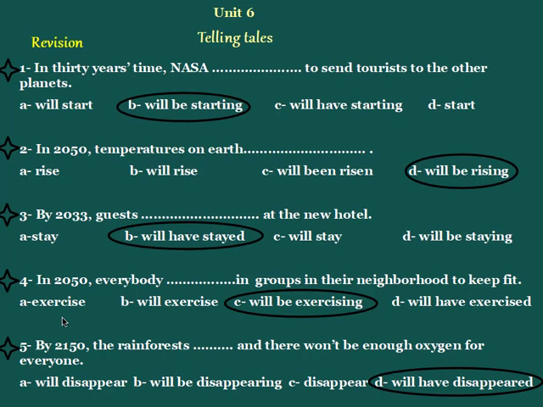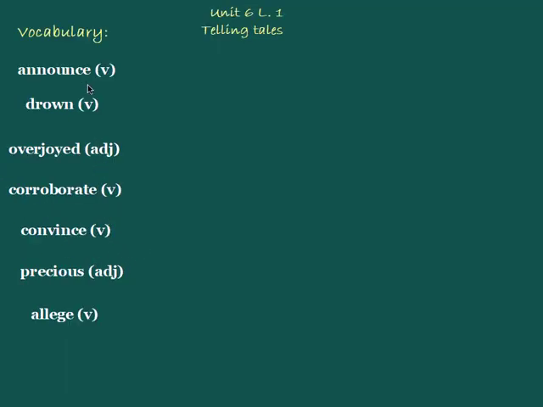I wish your answers were right. And here you can read the text from lesson 1, and while reading you will find the new vocabulary. You will find these words. The first word is announce, and by the way, announce here is a verb, and it means to make something known publicly and officially. For example, you can say the government announced that taxes will rise a further 5% this week.